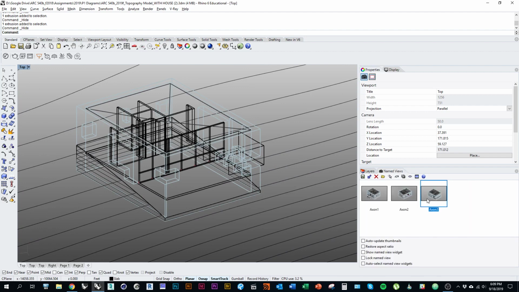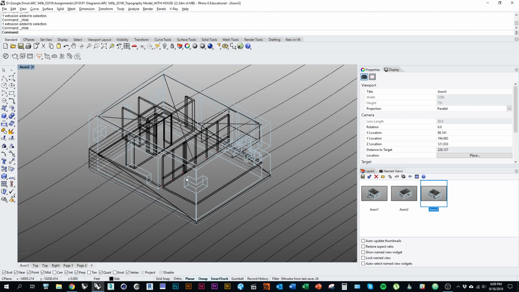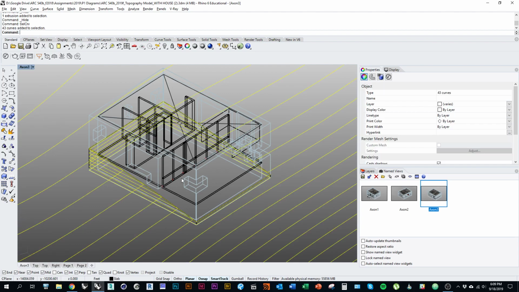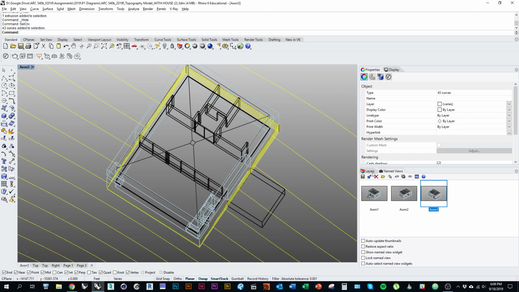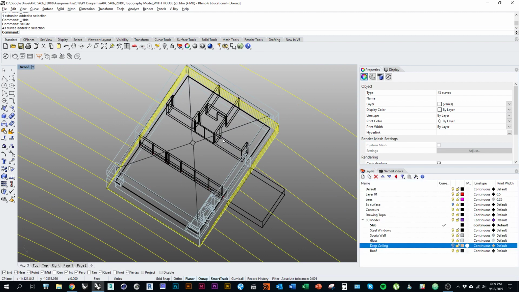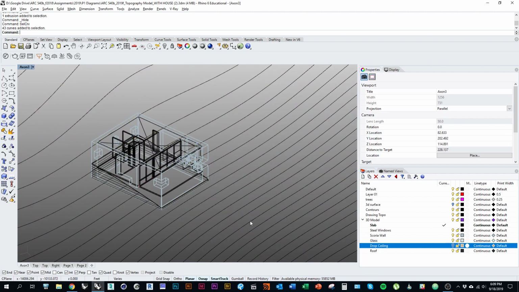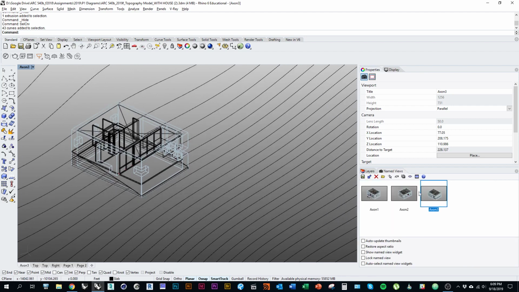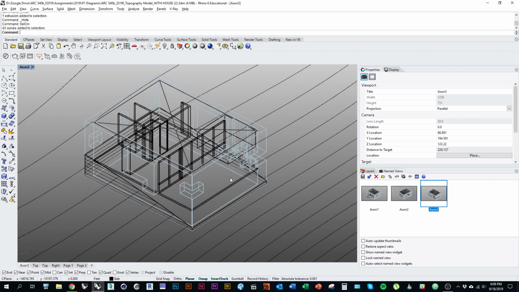Now I can switch back to my named view, click on my Axon, and I think I'm pretty much ready to, oh, the last thing you should maybe do is use the command select SelCrv. I just want to make sure there are no extraneous lines. I would turn off the layer that you traced your plan with, because those curves will make 2D as well. I just want to make sure there are no extra lines that are going to make my drawing more messy than necessary. Okay, so back to named view, switch to my angle.